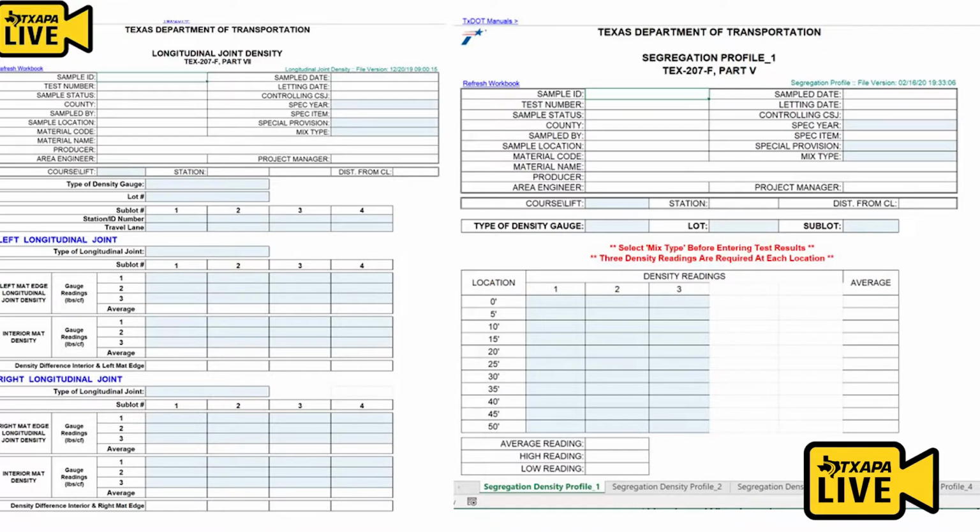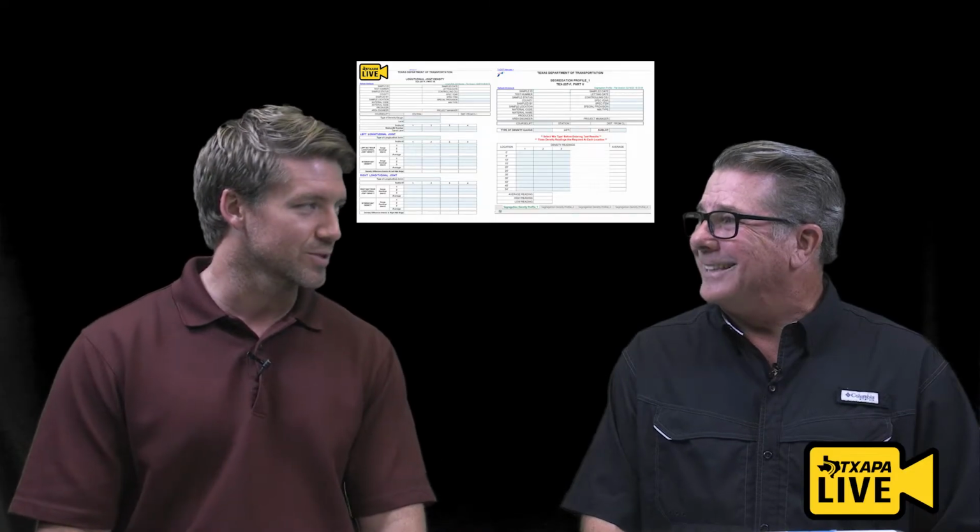So here's some of the templates, and you said that as soon as you pull it up, it automatically populates. The templates themselves don't auto-populate. The blue fields on all of our templates, so TxDOT tries to standardize it across all of TxDOT, are entry fields. Right. That means you can fill them in. All of the white fields are protected. They have formulas in them. Right. If you're able to change a white cell for some reason, you're in trouble.